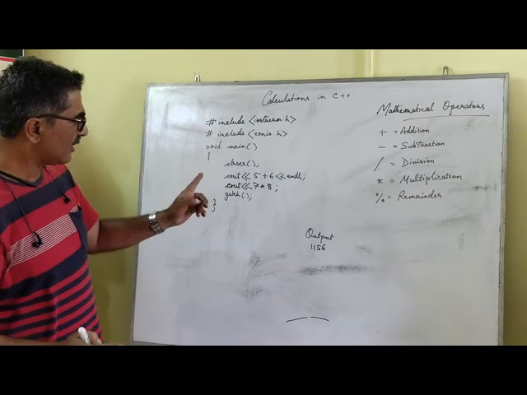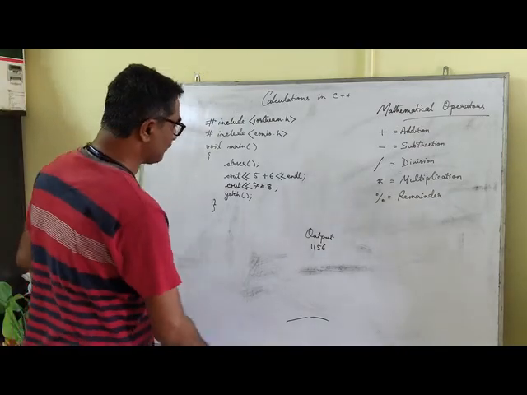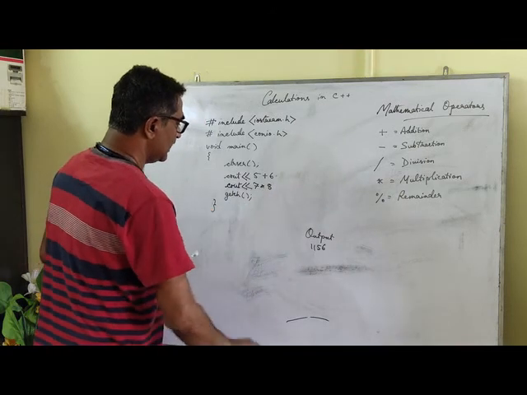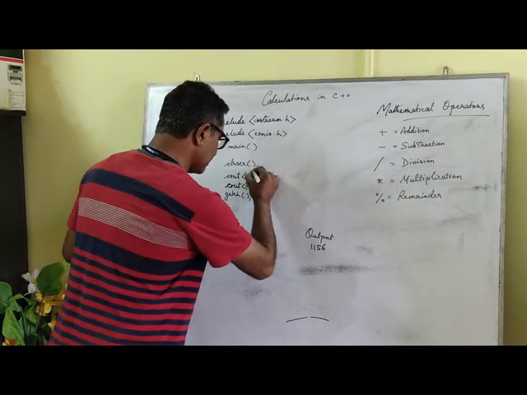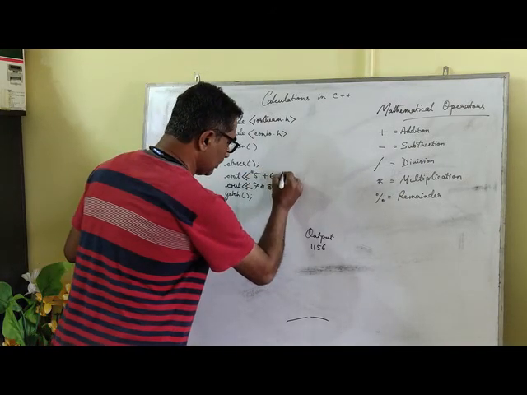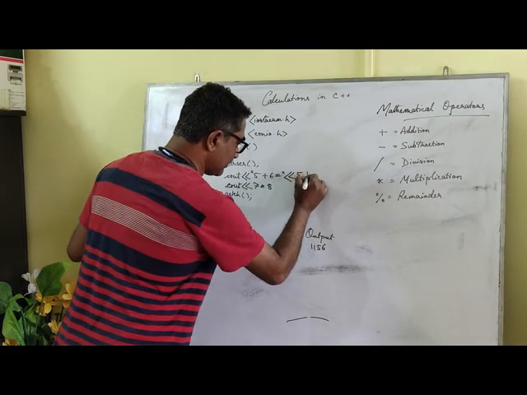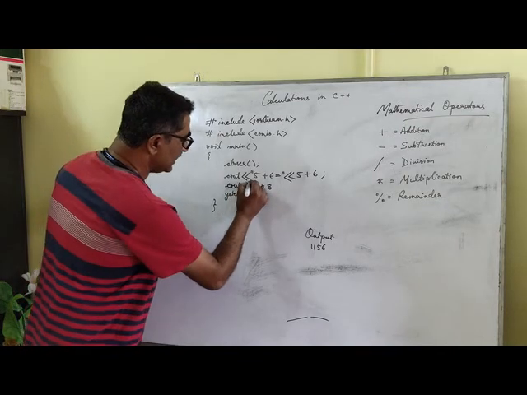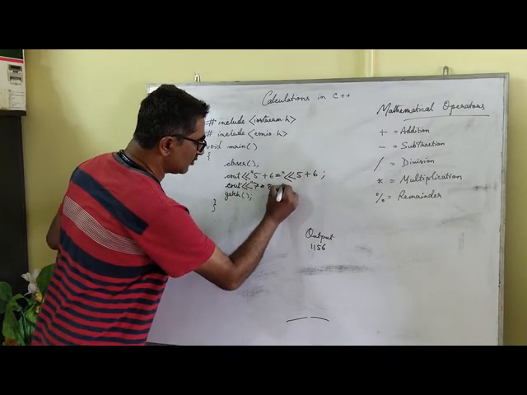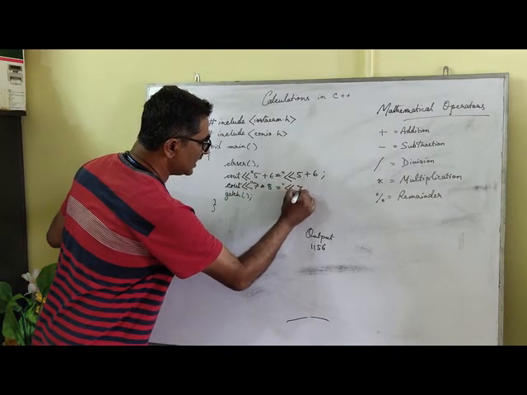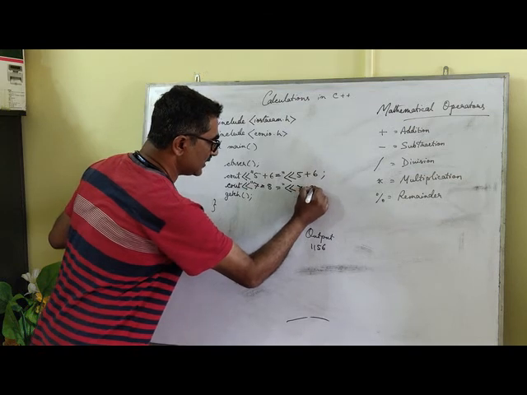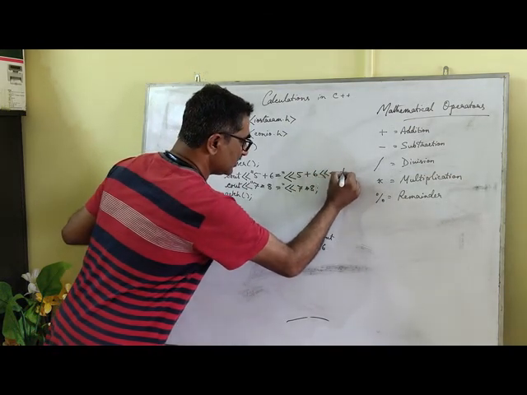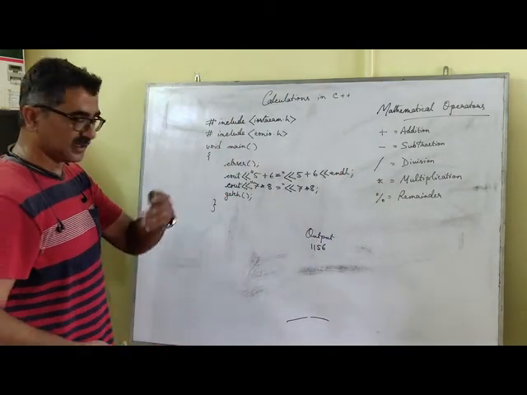So this will look perhaps better. See, what I am going to do is write "5 plus 6 equal to", and then I write 5 plus 6. Now note that "5 plus 6 equal to" is within quotes. And here you see "7 into 8 equal to", again within quotes, and then out here I have 7 into 8. And here, of course, I am going to put an endl, otherwise everything will come on the same line and nothing can be understood.